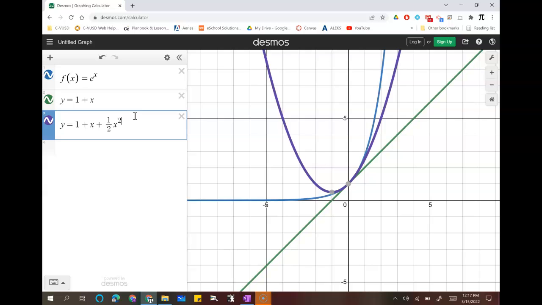Now, it still kind of falls off when we get further than here. If we start getting over here, it's still not a very good approximation. So I would need to go up my degree, maybe get a third degree Taylor polynomial, fourth degree, fifth degree, and so forth to start getting an even better approximation. The higher your degree in your Taylor polynomial, the closer your approximation is to the actual curve, further away from the center.